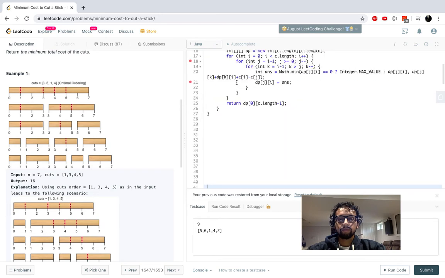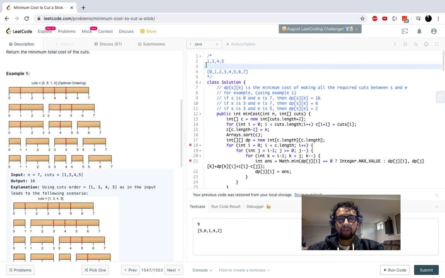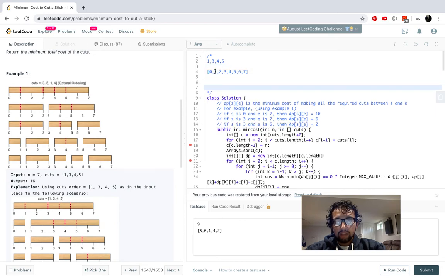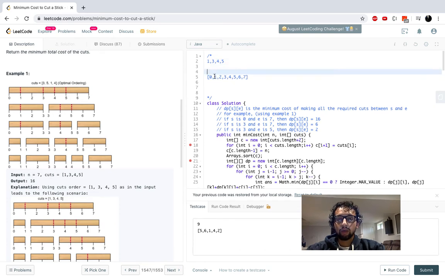So we have this 1 to 5 and then 0 to 7. And now we need to decide whether to make a cut at 1 or at 3 or at 4 or at 5. Well, we saw how just now we were making the cuts at each point and calculating the cost, if we made the cut at 1 or at 3 or at 4, and we were adding up all the costs, and that gave us the cost of making the cut at 1. Well, we're going to do the same for each one. So we're going to do it for 3 and then 4 and then 5. And so cutting at each one of these will give us a cost. And then we're going to add up all those costs.